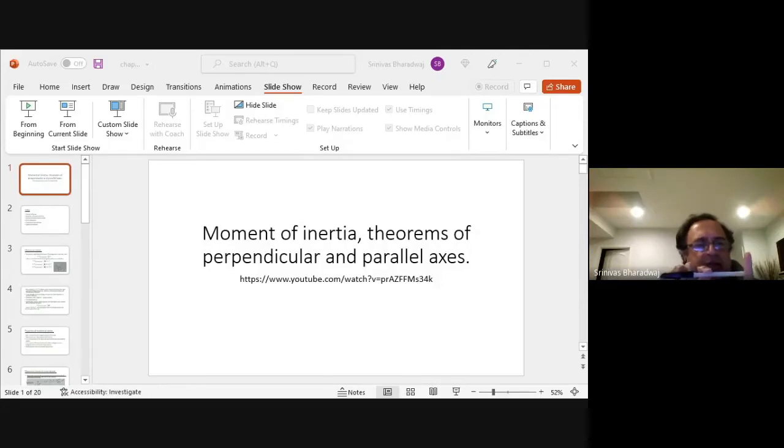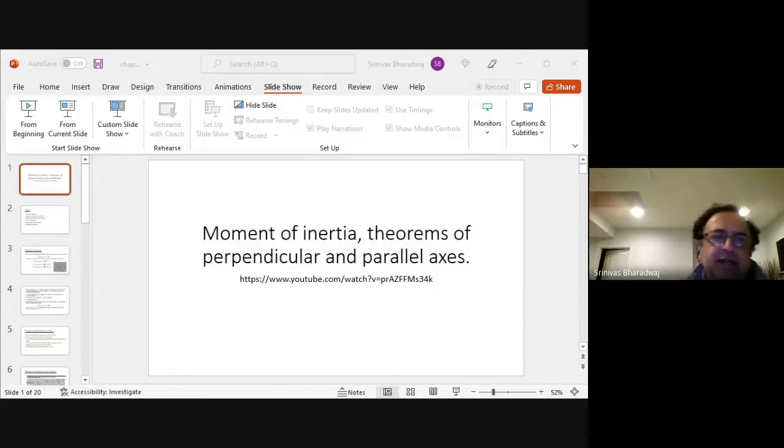About any other axis, let's say we had it about this point and you made it rotate like this, it'll take you more energy. If you made it rotate like this, it takes less energy. So about the center of mass, you have the least moment of inertia. We already calculated for a rod the moment of inertia as ml square by 12 about the center of mass. Now, about any other axis, you just have to take that and add ma square, where a is the distance between the current axis and the center of mass. Then you can go from there.